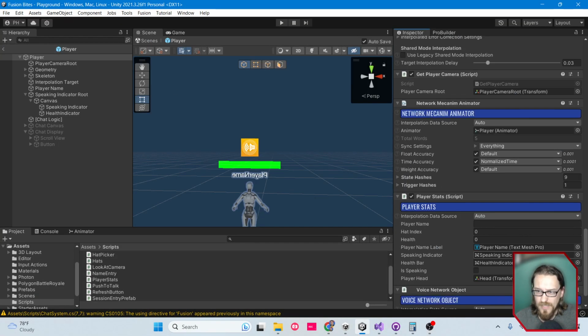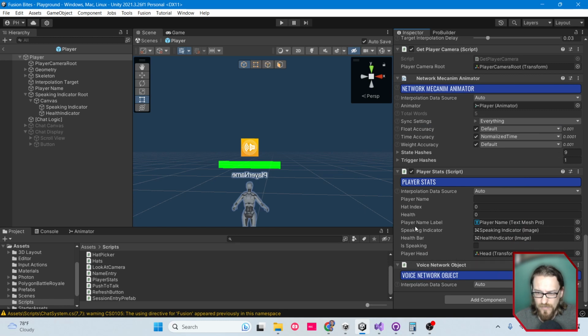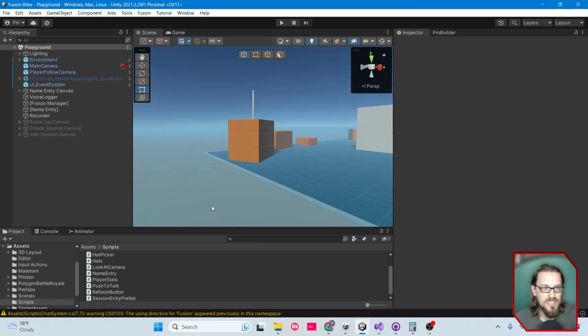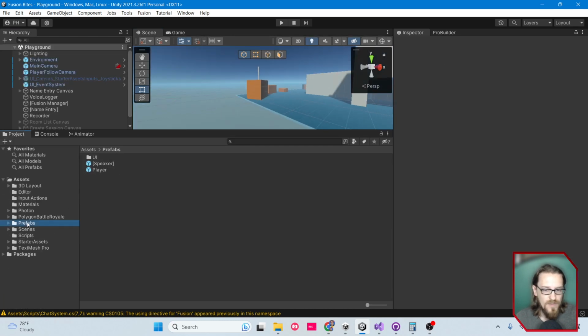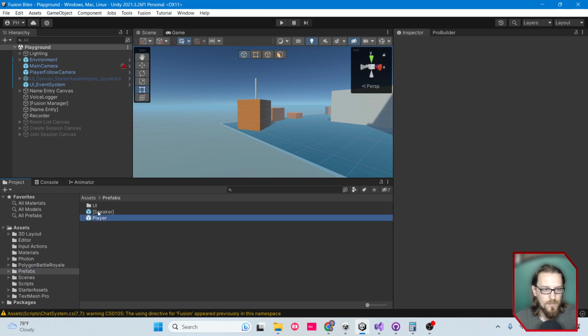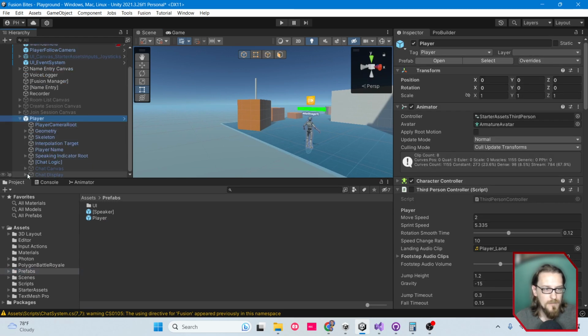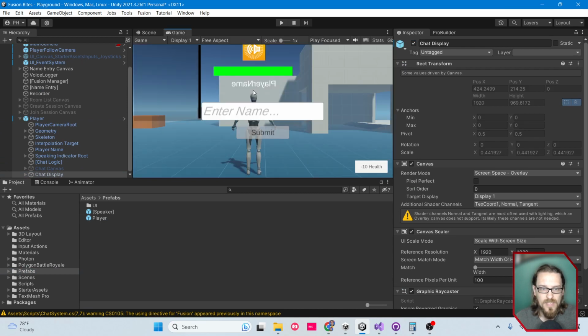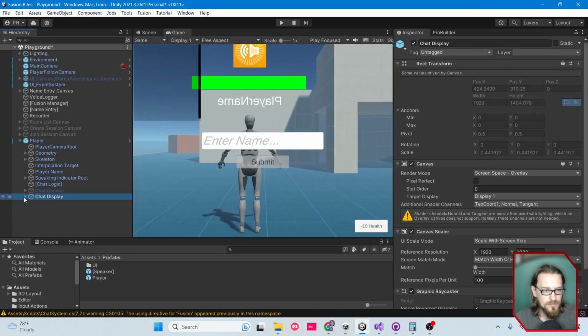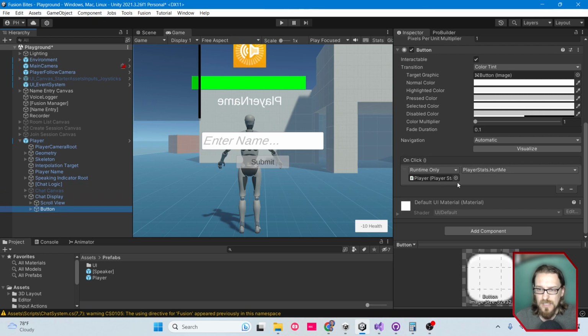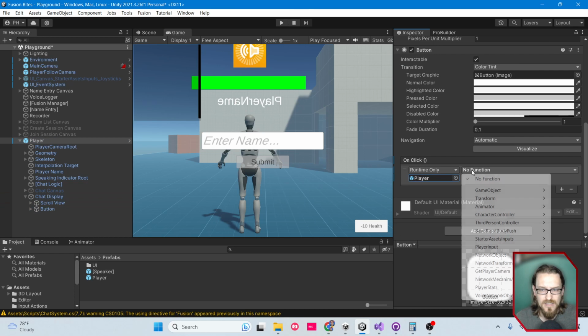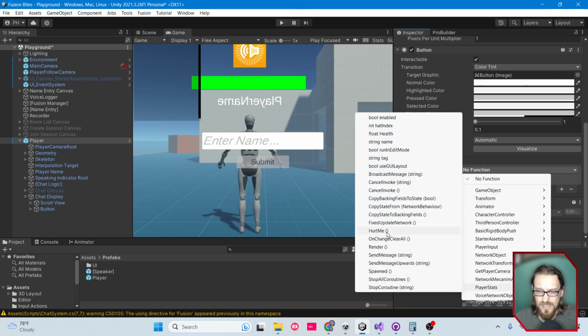And let's check our player stats. We need to have our health bar, which I already have here because it's from my previous time, but you would need to drag that in. And one other thing that I also made was this button. If you want to see it in a scene, we can go to my prefabs and bring the player in. On the player, in the chat display, if we go to the game view, we have this minus 10 health button. If I look at that button, I'm just calling the method HurtMe on player stats. I'm going to drag it back in again because that was from the previous time and I don't trust that it's actually got it.